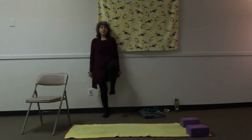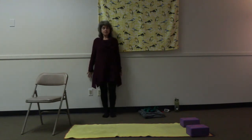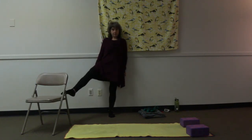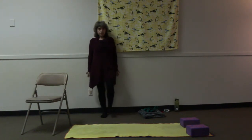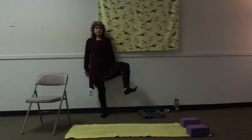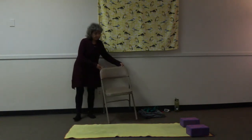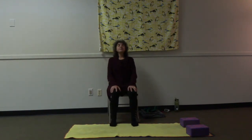Left one up, out, pointing, extending, flexing, bending, releasing. Let's do this one more time. Right up, out, point, extending, flexing, bending, releasing. Last one for the left side. Out, flex, bend, release. Move a little bit, wiggle, relax a second, breathing, sitting or standing, back to your mat, taking a deep breath. Just breathing.